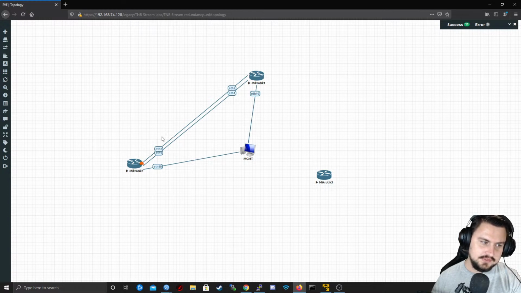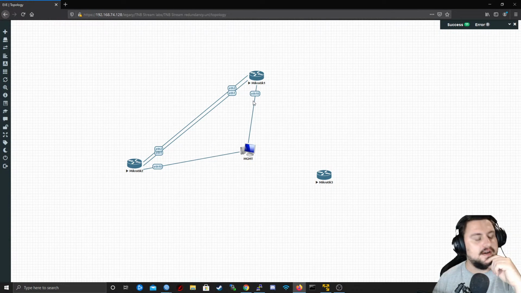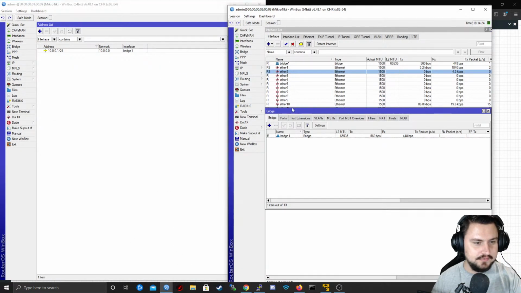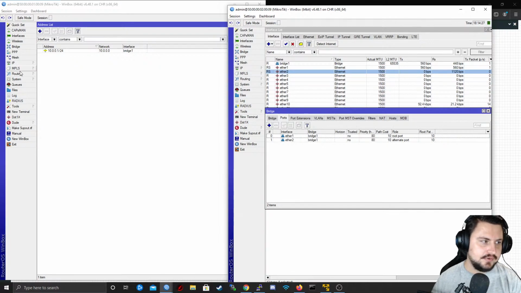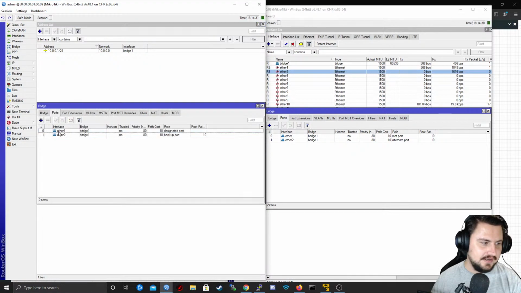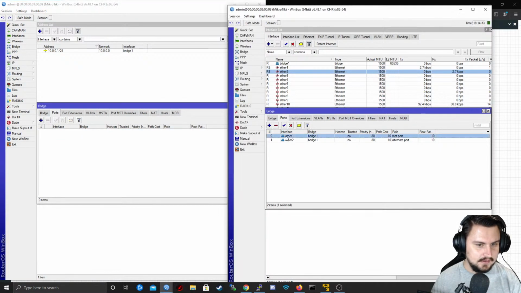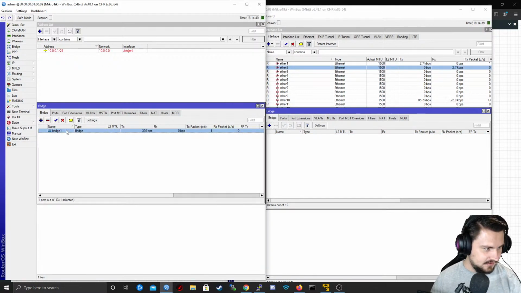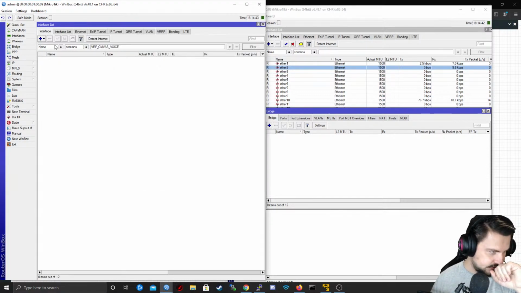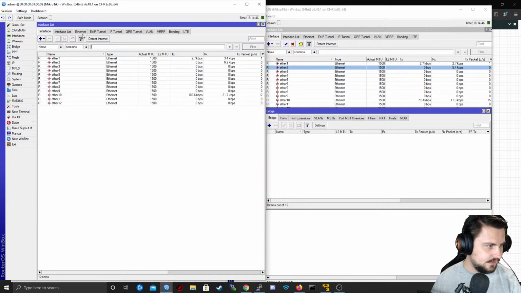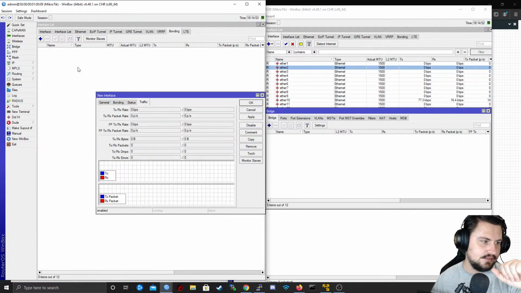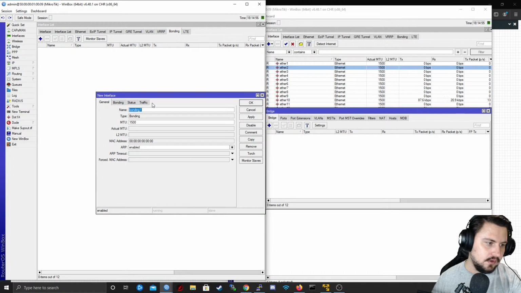Although MikroTik is pretty straightforward to set up this way. I might have to bring in a switch, well, I don't think I have to do that. Let's just use the two MikroTiks. So let's bring up router 1 and router 2. And I'm just going to remove those ports out of the bridge because we don't need to have the ports in a bridge. We're going to create something else which is similar to a bridge, but it's not a bridge, it's a bond interface. So if I look at my interfaces, I can see there is a bonding, and from this bonding interface we can just add this, and we can call this whatever we want. We can call it bonding.